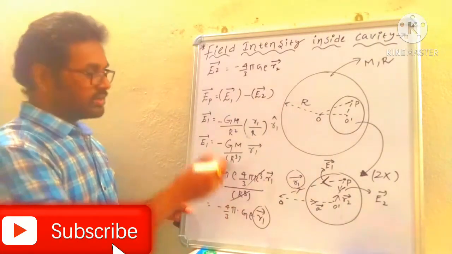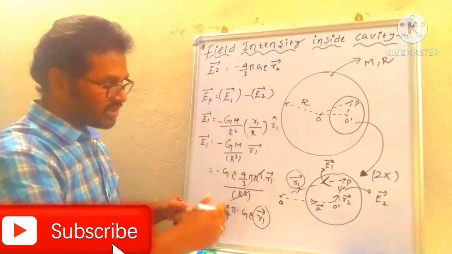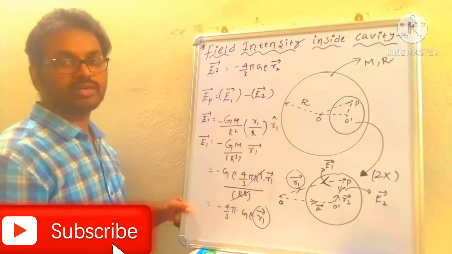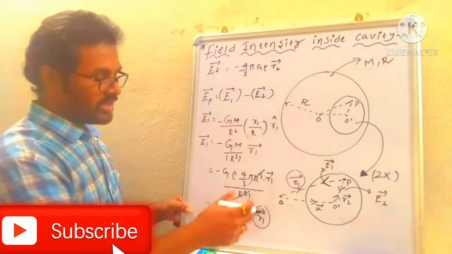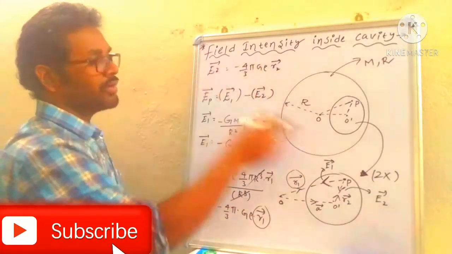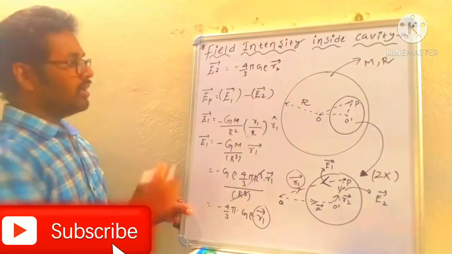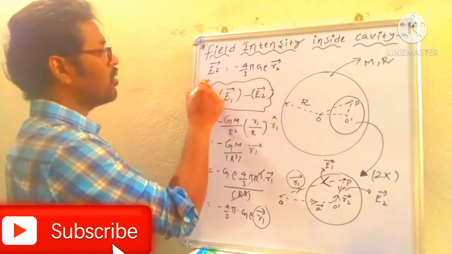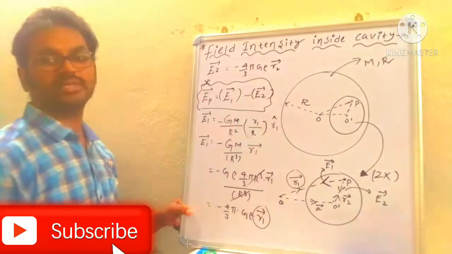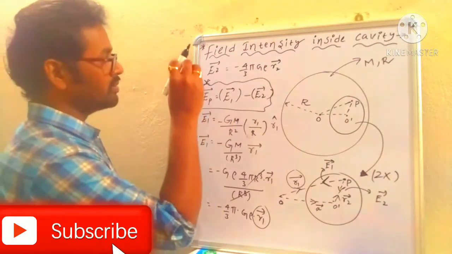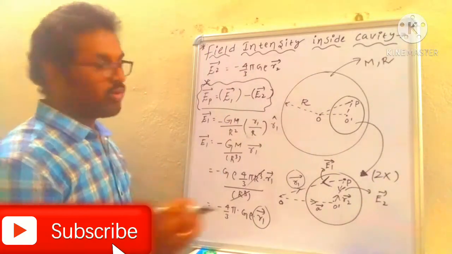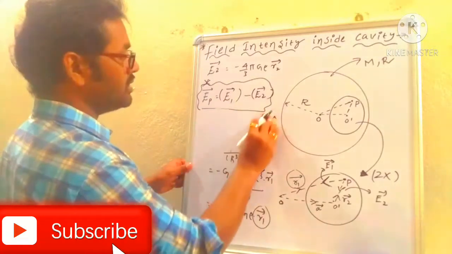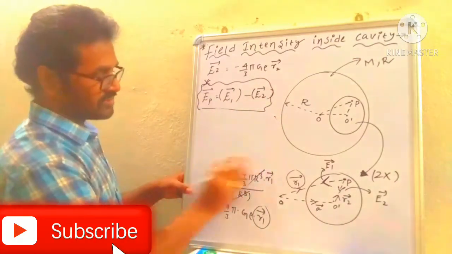Because as we know, this field intensity, in terms of some general constants, has only one variable, the position vector. So I am replacing R1 bar with R2 bar. What you will get is the E2 bar. And to get the resultant field intensity at the point P, we have the equation E1 bar minus E2 bar. Let us substitute E1 and E2 in the above equation.